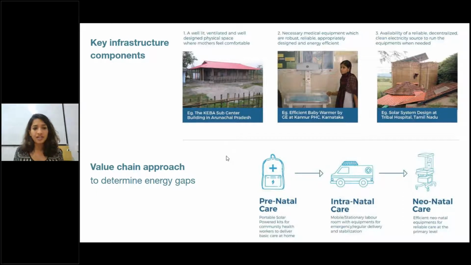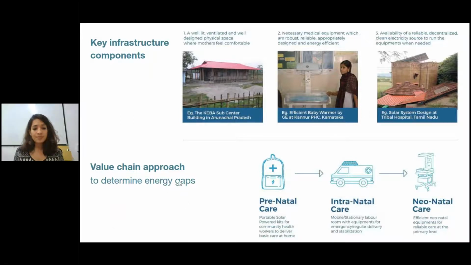Then of course we're looking at well ventilated spaces that also have thermal comfort, that are well lit and therefore designed for comfort of health staff as well as for comfort of the patients themselves. And powering all of this using decentralized solar. Most of our work has been decentralized standalone systems that often are on the rooftop of the health facility itself, because many of these are distant from one another. Some of these are in extremely remote areas, and decentralizing the entire energy system just makes it more efficient overall.